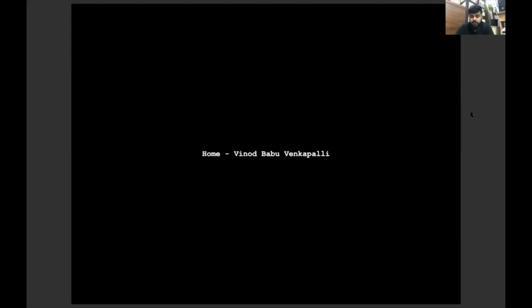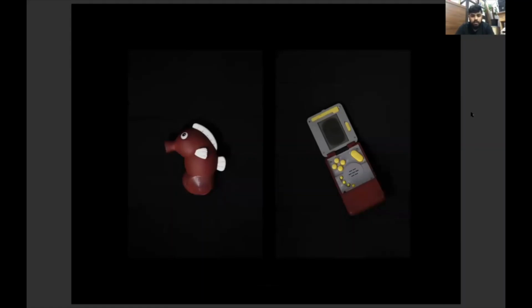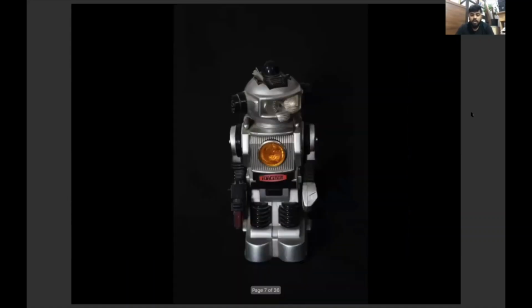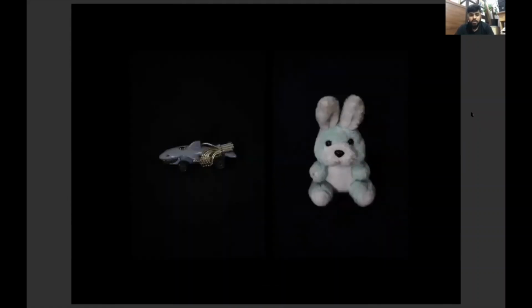So I just made some pictures for all of you to see. These are the pictures of those. When I was born, my granny stitched something on the day that I was born. Even that was preserved. So many things were preserved. And when I was a child, I used to hug this bunny and cry a lot when I was lonely. She preserved everything, and she also tells long stories about each of the toys.